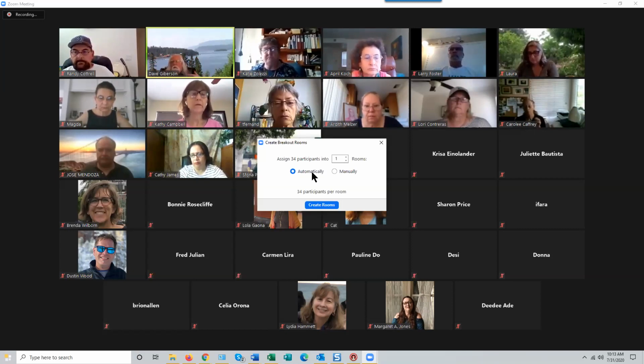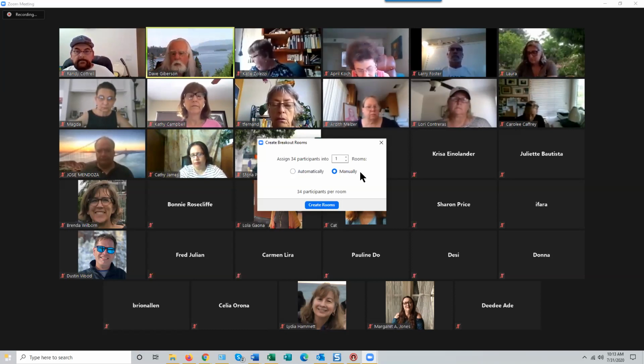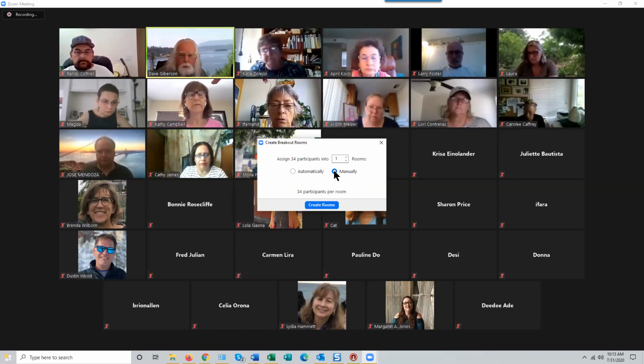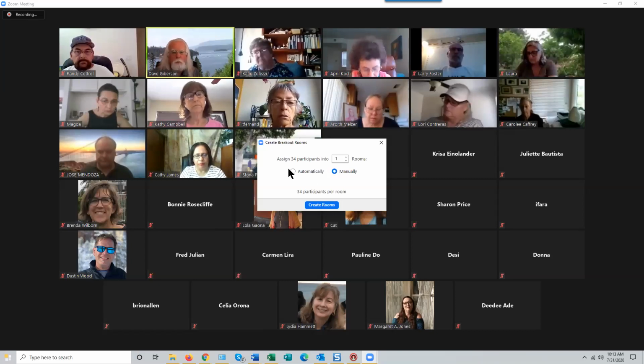And you can just have Zoom assign people automatically and randomly to a selected number of rooms, or you can do it manually, by assigning specific groups of people to rooms.